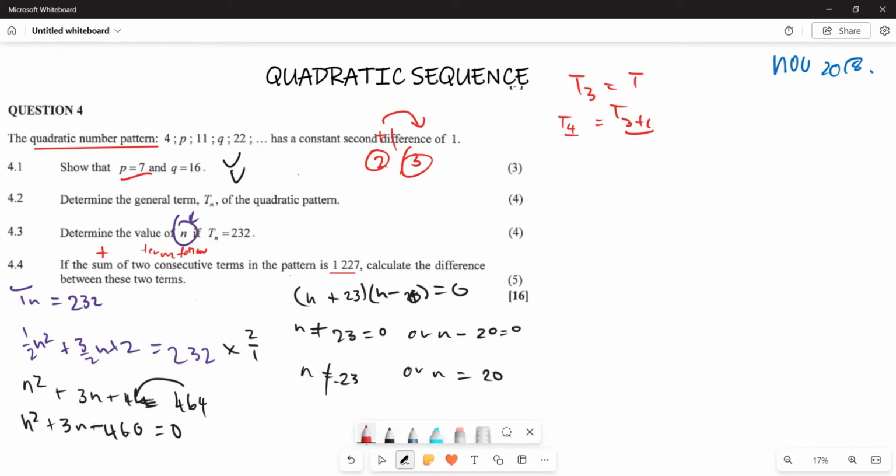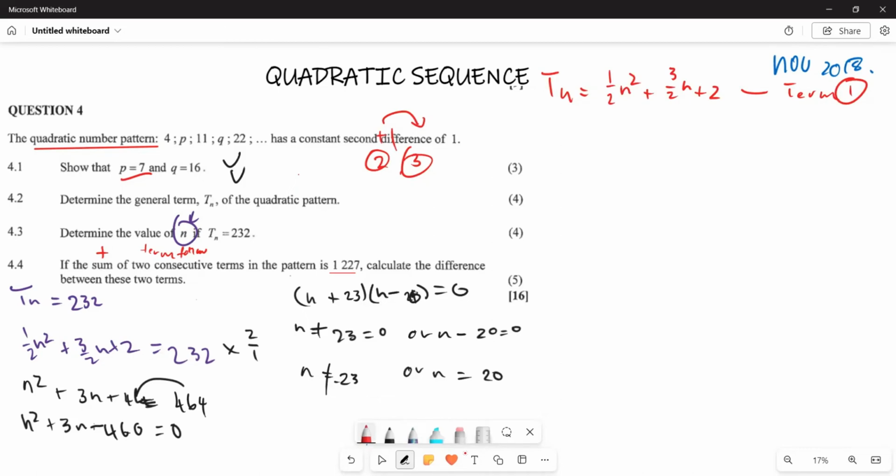So now, what is it then that we are going to do? What is the Tn formula that we found out there? The Tn formula that we found out was Tn is equal to 1 over 2 n squared plus 3 over 2n, then plus 2, right? If this is your term 1, what is it that you're going to do when you're moving to your next consecutive term?